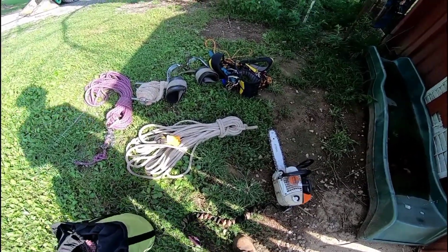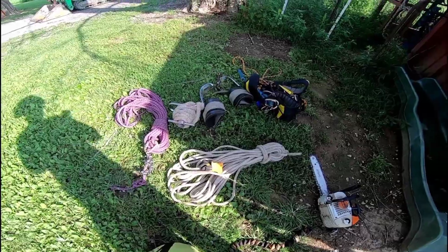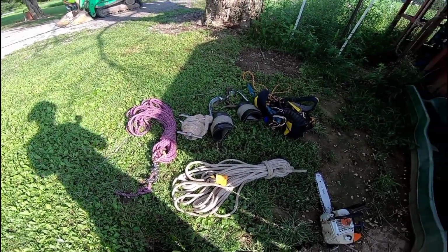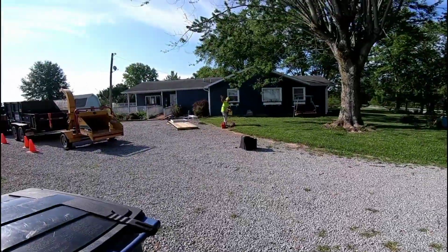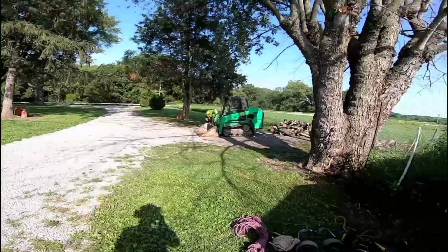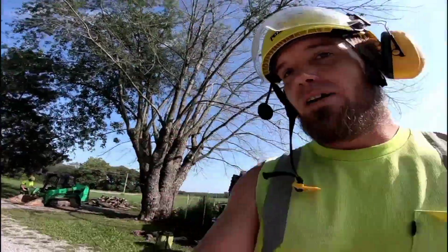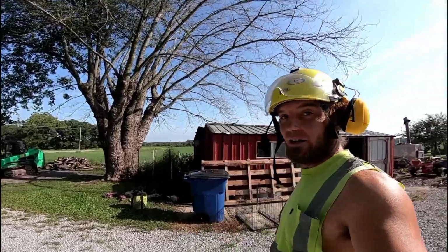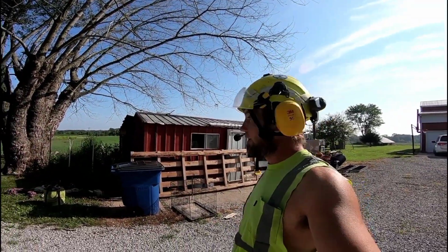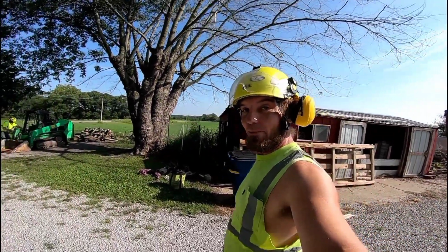Look at these guys. Got everything real laid out and nice and neat for me. Welcome. Joey says, "You're welcome." Jimmy over there greasing the loader. I'm here looking at this big old tree behind me, how we're gonna get this thing down on the ground. So, but this is today's project, folks. It's this big maple tree right here. It's kind of hanging over the chicken coop a little bit. We'll call this the chicken coop maple.